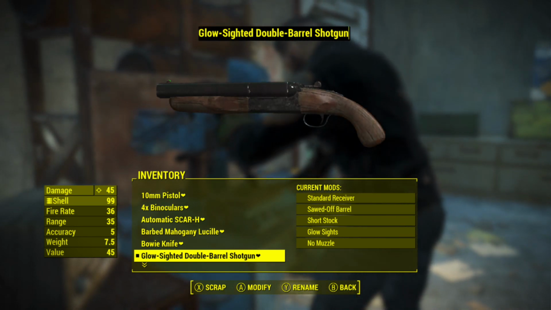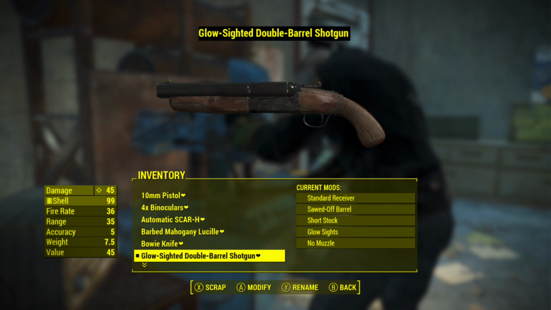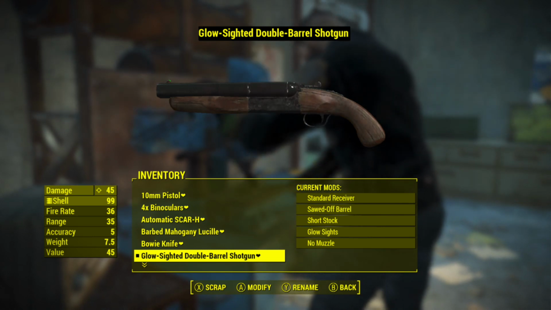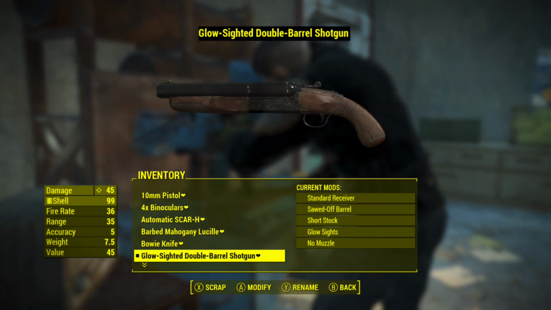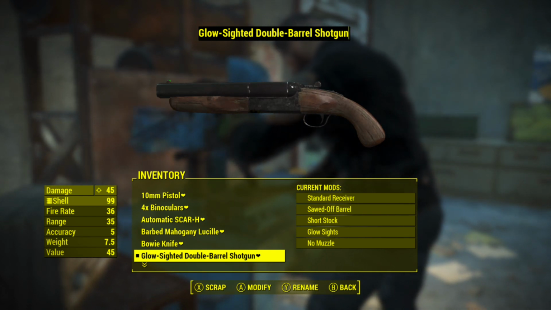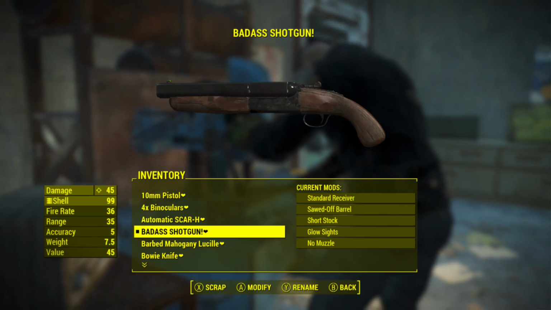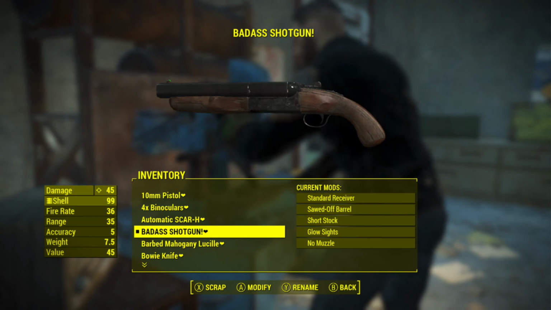State of Decay should have something like that. No. Bad ass shotgun. Yeah, look at that. That's so cool. How cool would that be for State of Decay to have something like that? Because everyone has their favorite weapon or something.